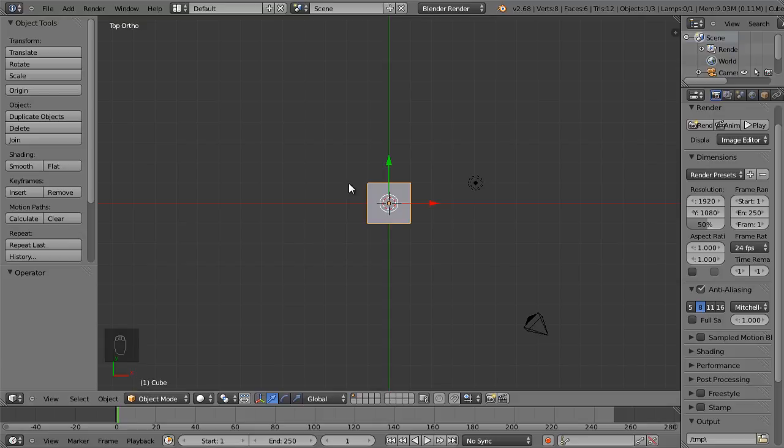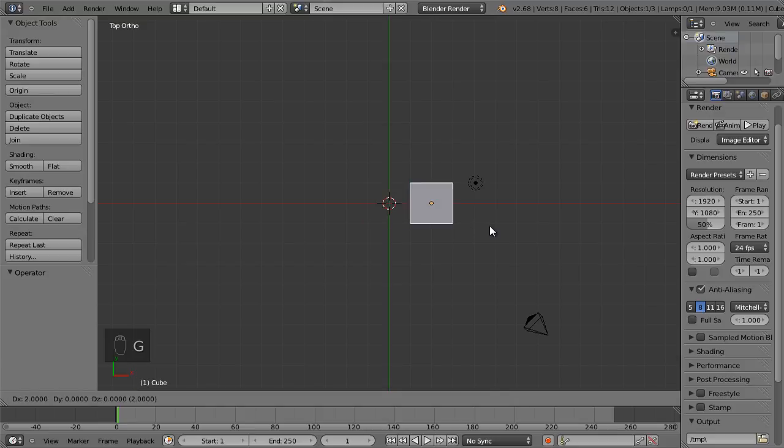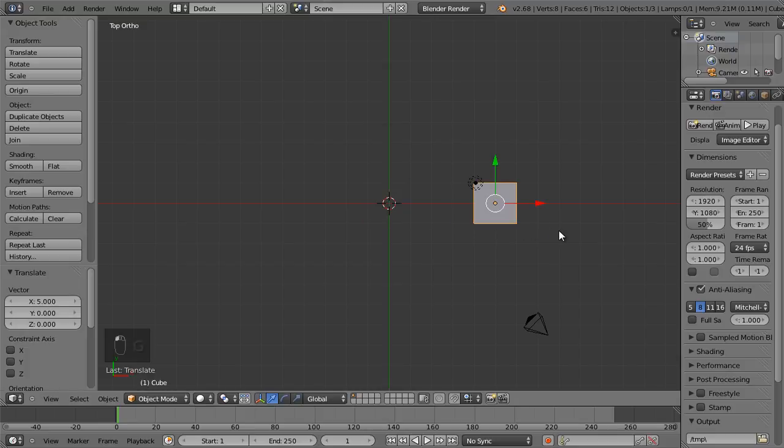This grid is mainly there as a guide to aid in modeling. For example, when you're modeling something where dimensions or proportions are important, you can use the grid to measure. So one block can equal 1 foot or 1 meter depending on the measurement you want to use. The actual term used for these blocks is called Blender units. So if you're following a tutorial that says move an object over 5 Blender units, then you just move that object over 5 spaces. 1, 2, 3, 4, 5.